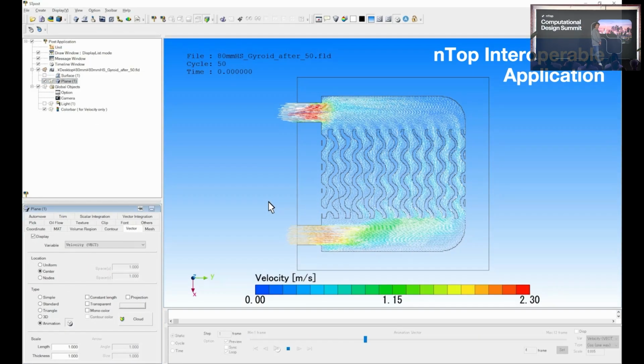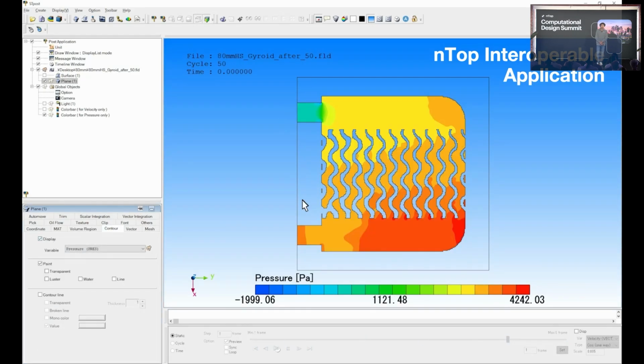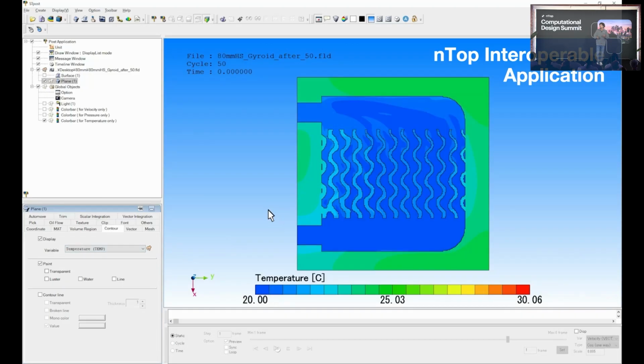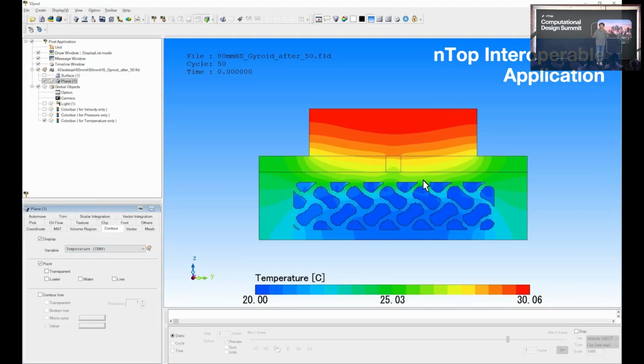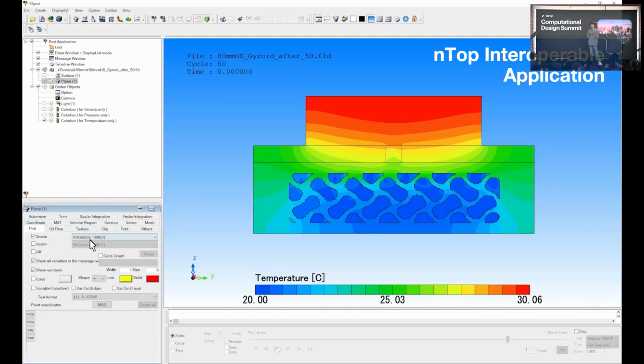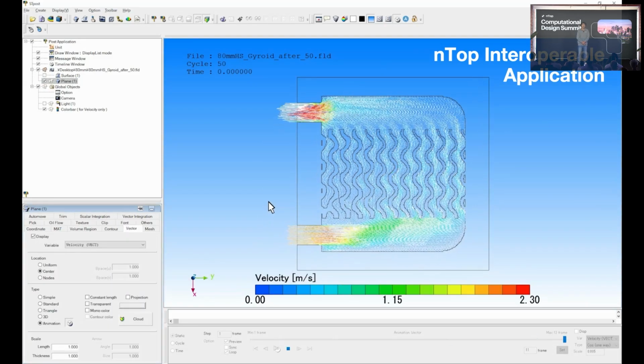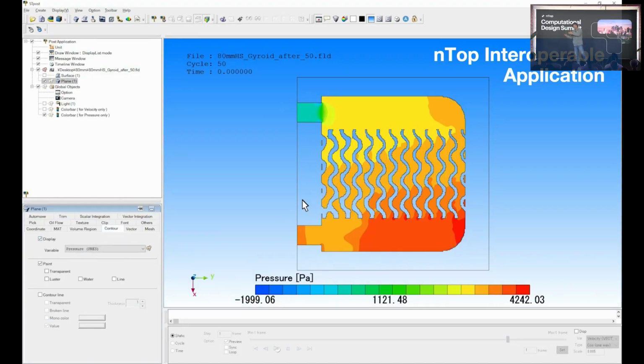And so again, the point of these interoperable applications is really to facilitate mesh-free transfer of data for the applications that you as a set of nTop users are trying to solve every day. Because we've heard you, right? We can produce parts that are incredibly complex, but if you have to mesh that and run the analysis, that is a bottleneck, and so we're targeting that here.